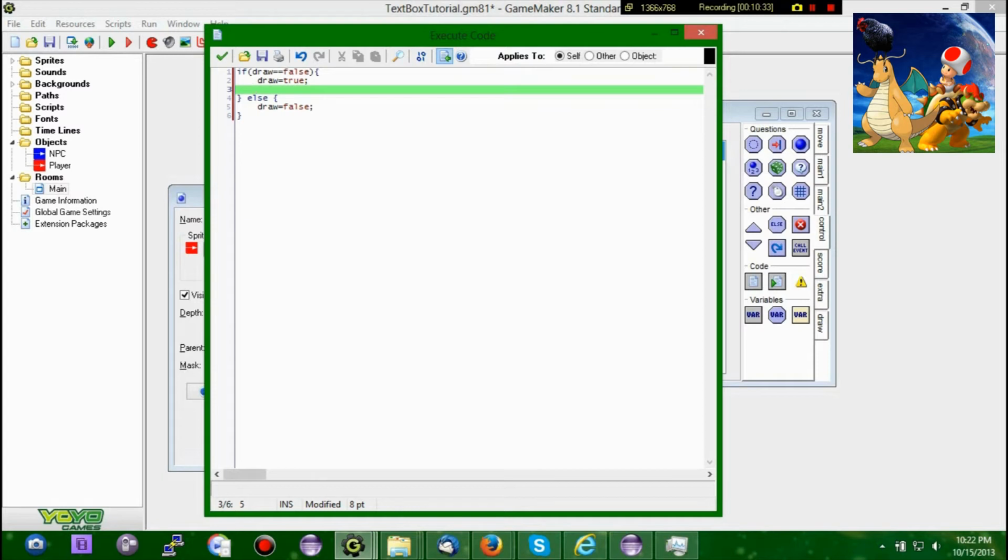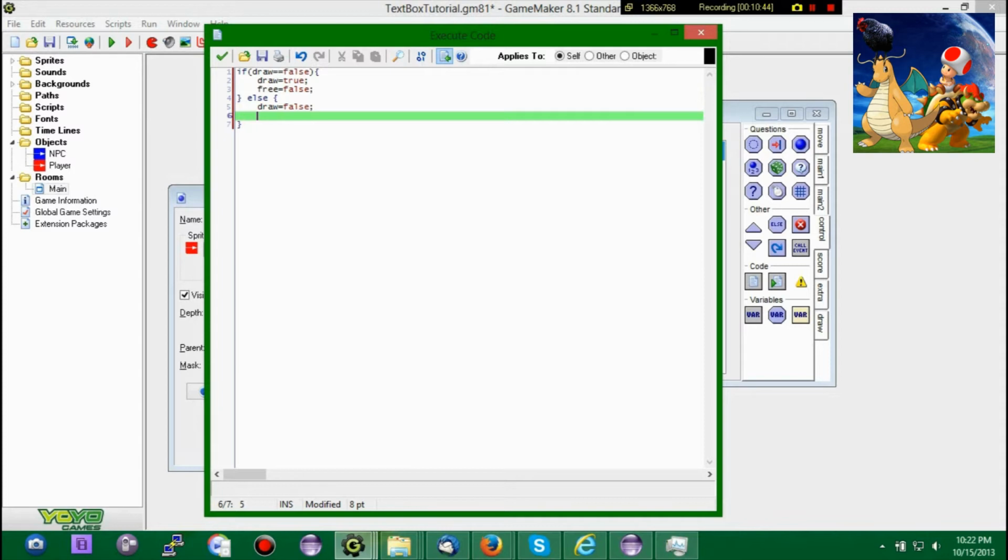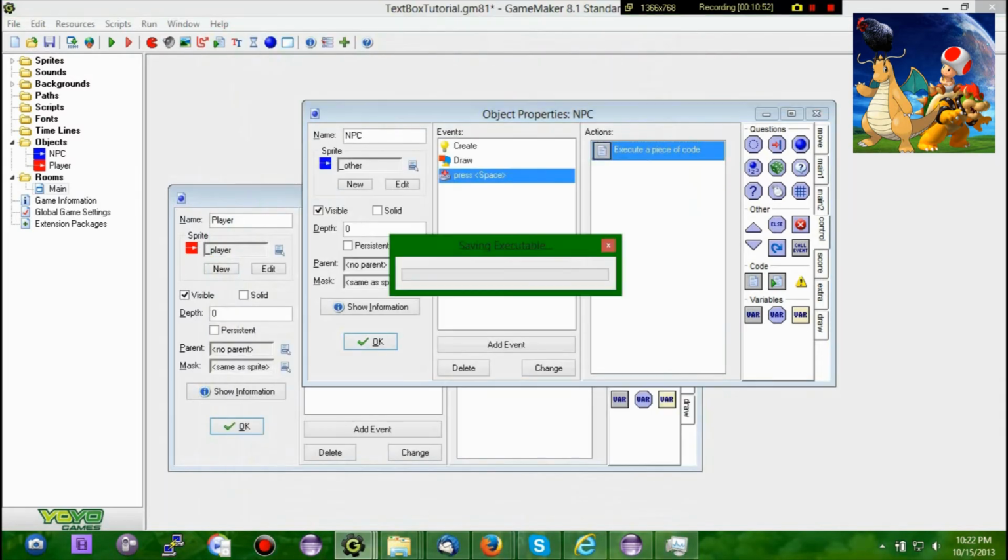And if you hit the spacebar, draw is false, and the text box is to show up, you want to make the character not able to move. I'm sure you can guess where this is going. Make that false. Otherwise, if the text box has showed up, you hit the spacebar and you want it to go away, and you want the character to be able to move again. Set that as true.